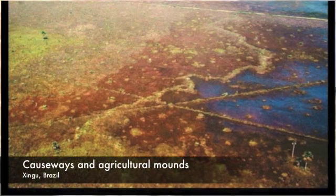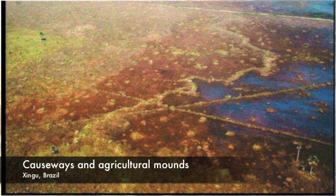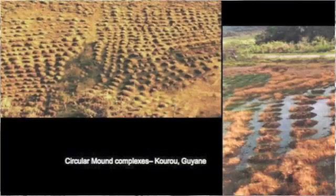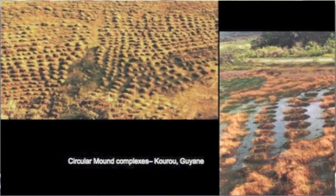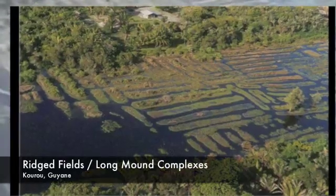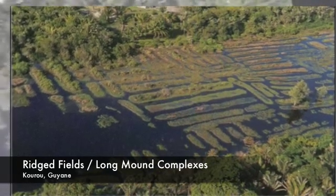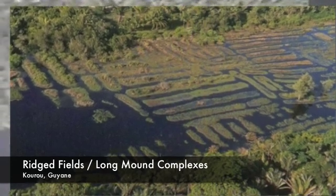This is again the Xingu. From there, you see this unusual formation, those lines. They could be trails, could be canals, but they appear there in the landscape. Here we go. Tattoos or pimples in the face. But these are round mounds in French Guyana. These are long mounds. Again, we have these occurring in Mid-America. In the Yucatan, you have the round mounds and long mounds appearing. So we have these here again in Guyana.